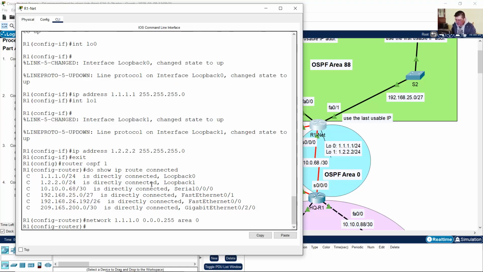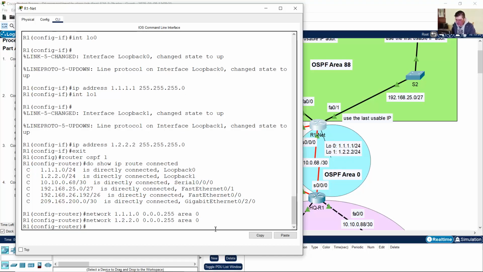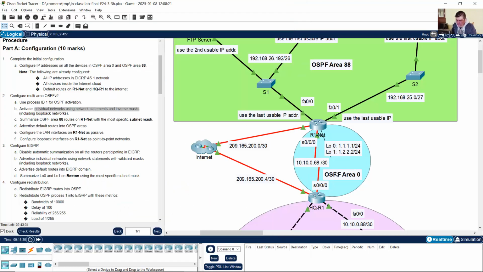This is another, same wildcard mask, area 0. This serial 0/0/0 on area 0. Very good.